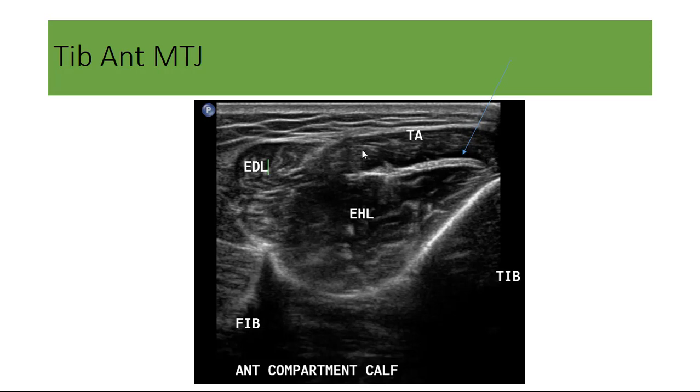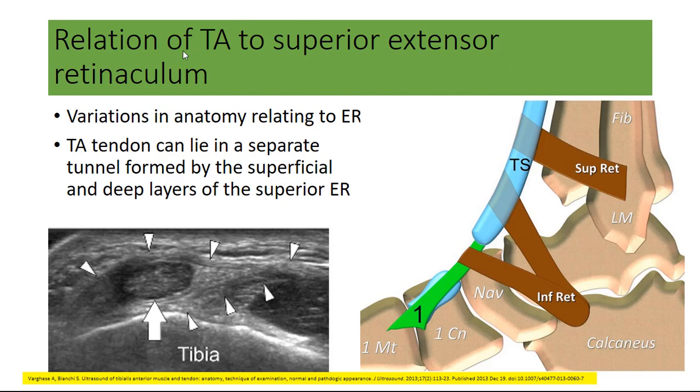Here we have the musculotendinous junction of the tibialis anterior, which is this structure just here. And you can see that it forms quite early, because the extensor hallucis actually forms its musculotendinous junction quite distally, whereas this one forms its musculotendinous junction a bit more proximally. And that's due to how much more proximally that tendon inserts. It doesn't extend all the way down to the toes. As we've discussed, it can sit either in a separate tunnel, it can sit just superior, or it may just sit inferior to the retinacula. So this is quite variable and we do need to be aware of that.